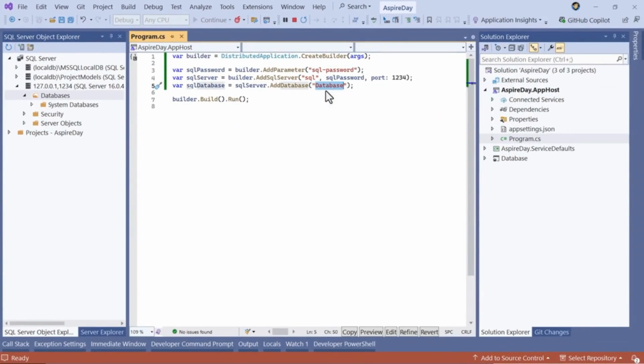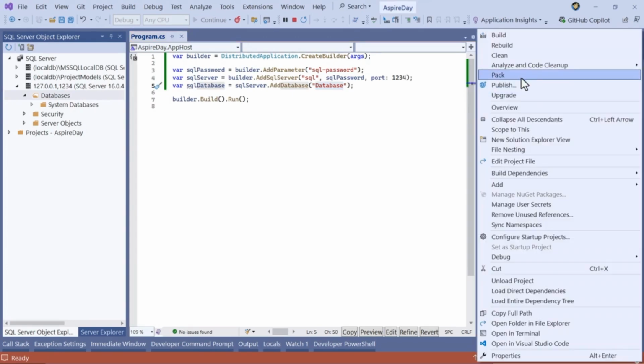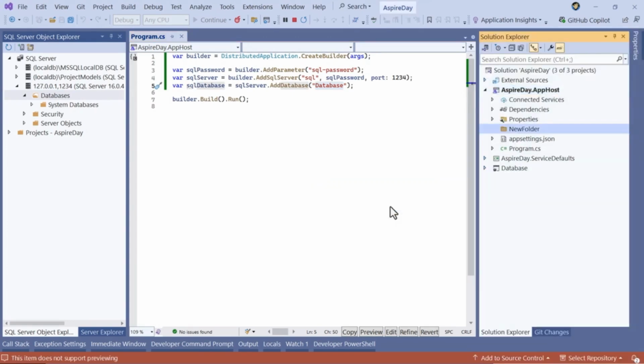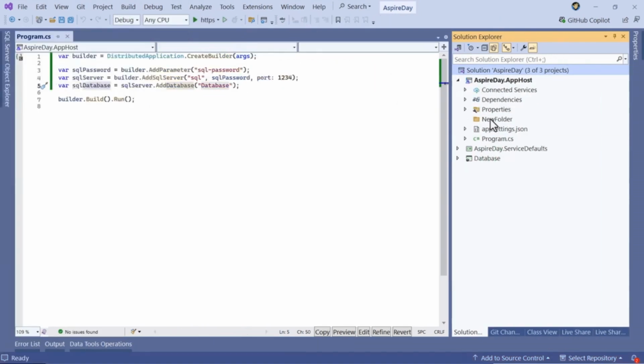If I want to interact with SQL Server, I have to mount some files and do it inside the container. To start with, I'm going to right click on my app host and just create a folder. We'll call it SQL-Server, and this is where, man, haven't we all made that mistake? Let me stop the debugging, then I can rename it.